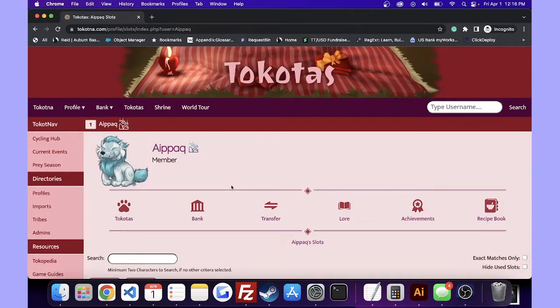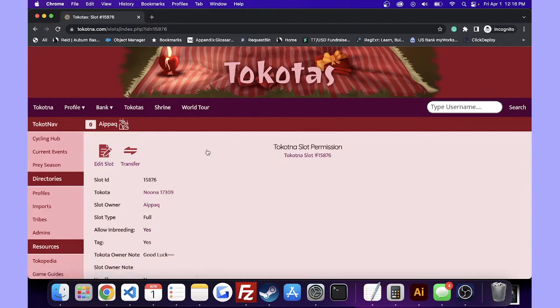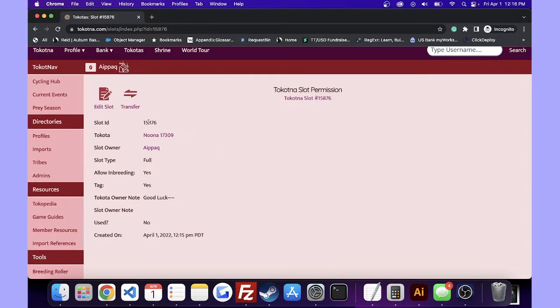And I have IPAC done all up in red so that it's very clear who's who. You'll see that IPAC has a notification. Slot to Nuna received from Demonic Rose. I click on it. It takes me to this lovely slot permission where it tells me the ID of the slot. It tells me the Toko, who I own the slot, the type, inbreeding, all of this information. Looks awesome, and when it got created.